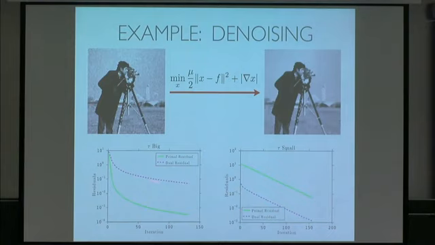On the other end of the trade-off, I could choose a small value for tau, in which case I get a slower decrease in the primal residual, but then I can choose a really large value for sigma, so I can really aggressively decrease the dual error, and then I get a really small dual residual. For the method to converge, you need both of these to be small, so what you might think to do is balance these two residuals. You might modulate your step size over time and track these residuals, and try to adjust your step sizes so that these two residuals are roughly the same size.